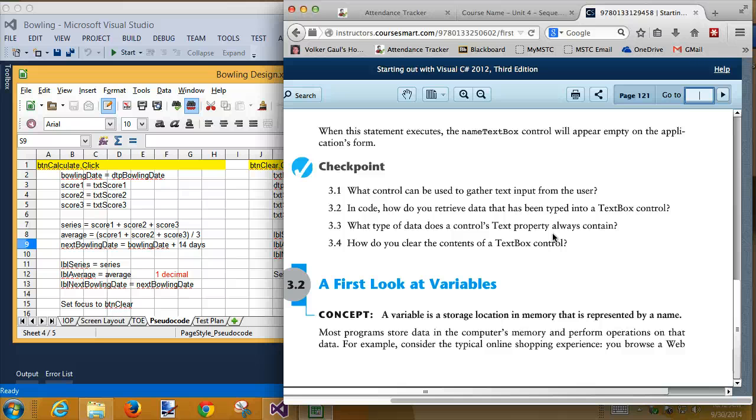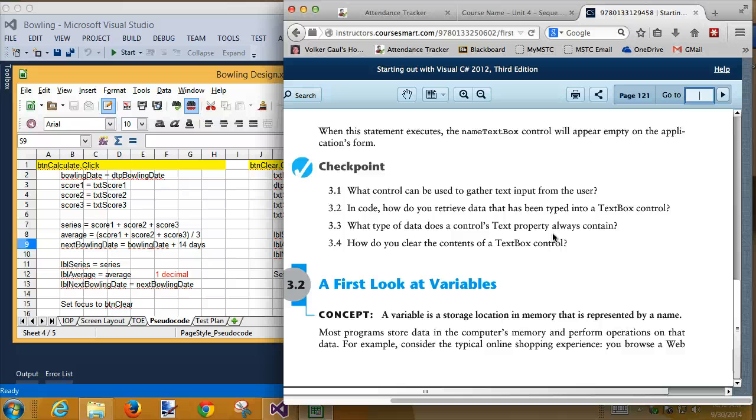What if the user types in a bowling score in a text box? It's still a string. A text box always collects a string, always, regardless of what it looks like. We could type in a date in a text box, and guess what? It's not a date, it's text. It's SEPT 29, 2014.